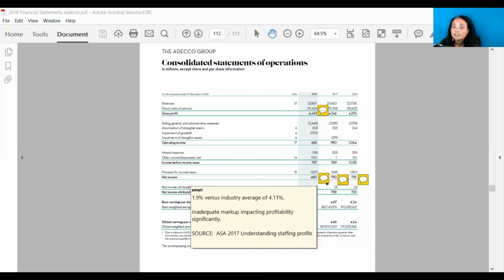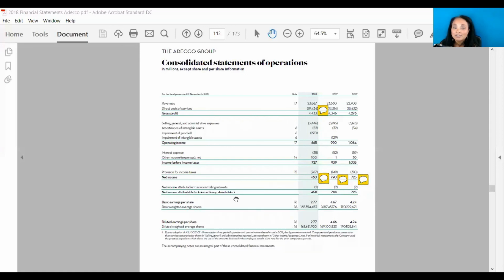And really, I think the notes are, when we go through the MD&A, if you watch that video, it's going to make a lot of sense from an operational and strategic point of view, what was happening in terms of what they were investing in that was costing more and really having an impact on their financial statements. And so this is the income statement, which gauges a period of time, what their performance was. And stay tuned for our video on the cash flow statement, and definitely check out the MD&A video in order to figure out exactly what Adecco's strategy was, which caused a decrease, or plummeting, in profit in 2018.